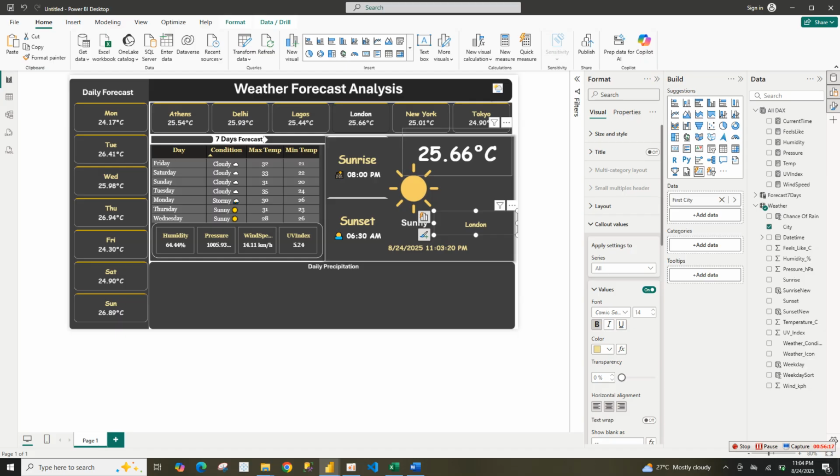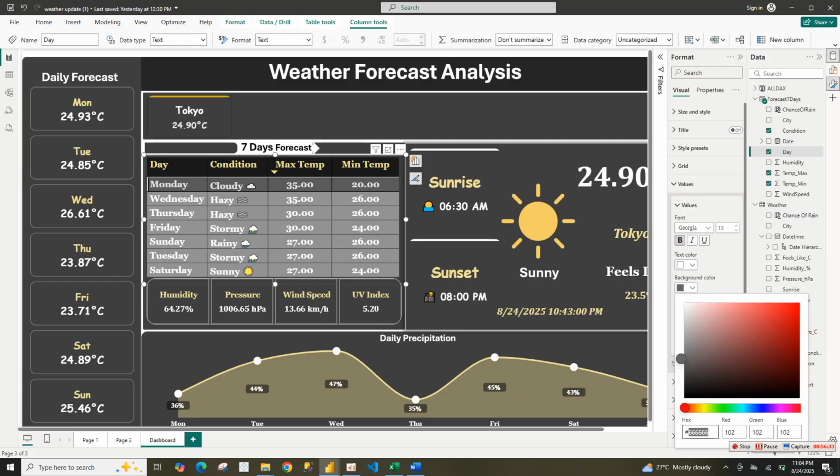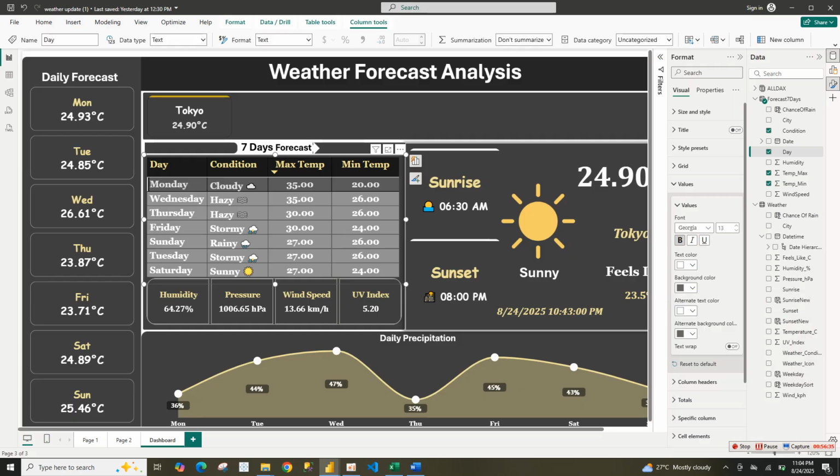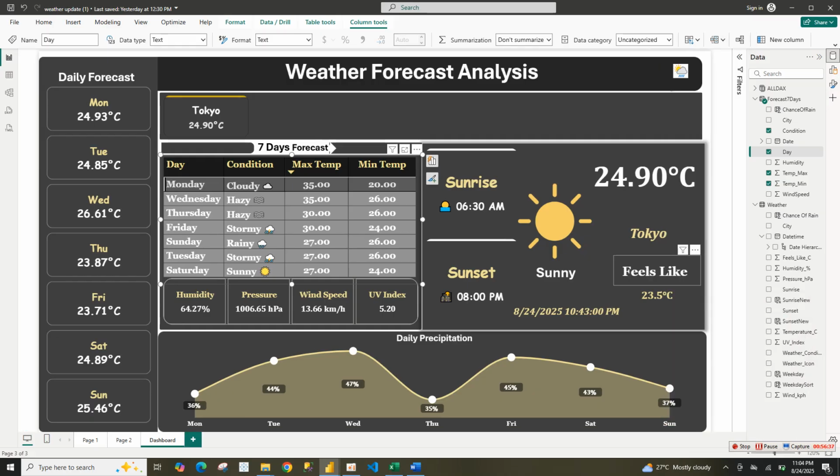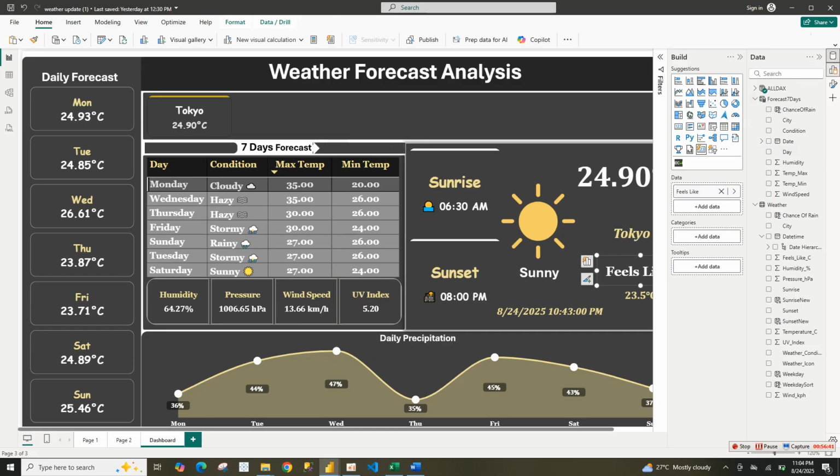Then feel like temperature. So I'm going to use this. Did that feel like temperature? I think I used 210 here. Okay. Is it card that we use here? Let's check.